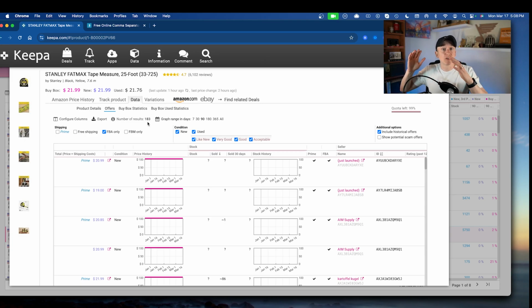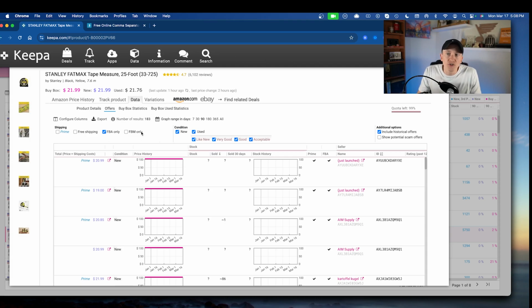If we then take a look at that one listing that has a lot of potential arbitrage and wholesale sellers, then we extrapolate that out to look at the entirety of the listing, we've now got 183 different sellers that most likely are getting this on an arbitrage or a wholesale level to be able to resell it on Amazon. That is very powerful. And we want to see what other things that they're selling. This could open up huge potential opportunities for wholesale or arbitrage. And so that's why I love this method.